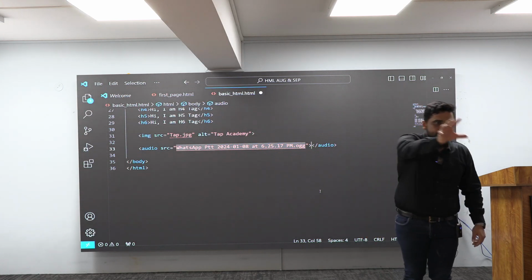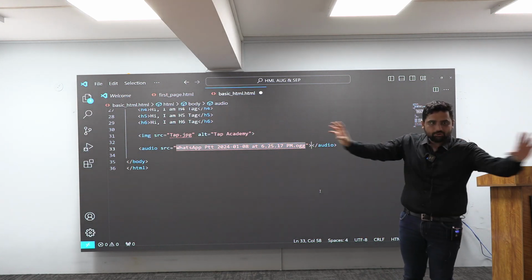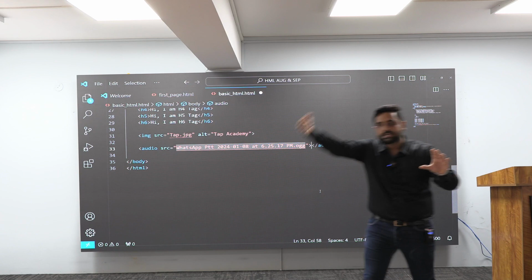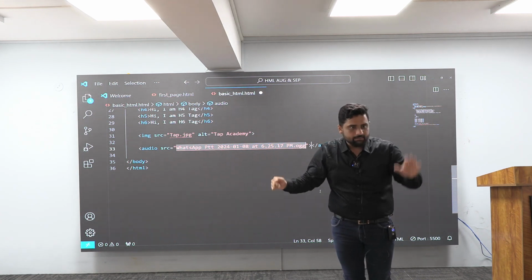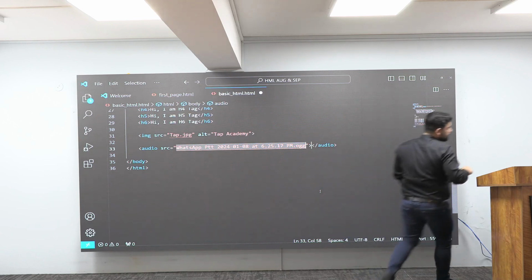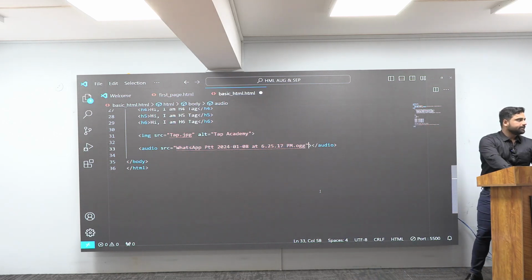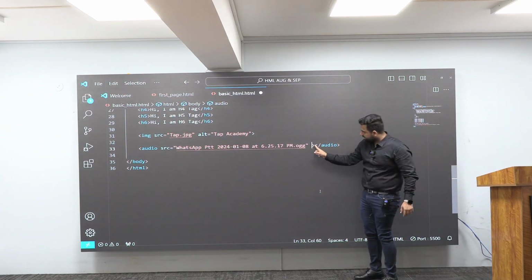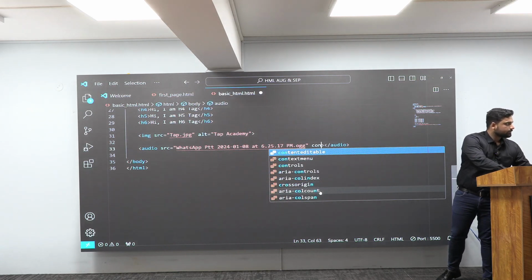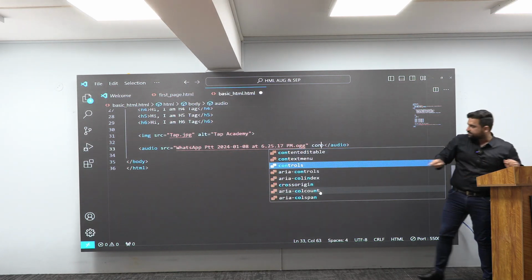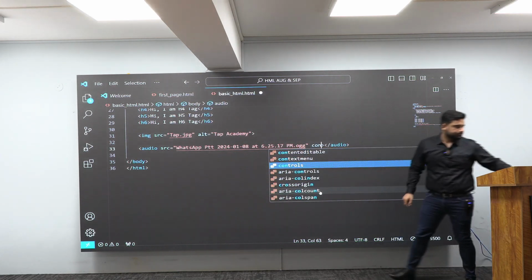Am I clear? In source we have given one attribute and the value. So we should come outside that particular value and give one more attribute. Am I clear here? So I'll come out of my double quotes. Here only we should give and not here. In between also you should not give. So I will give controls. Which option should we select? This one.